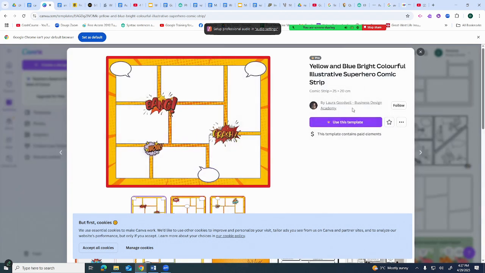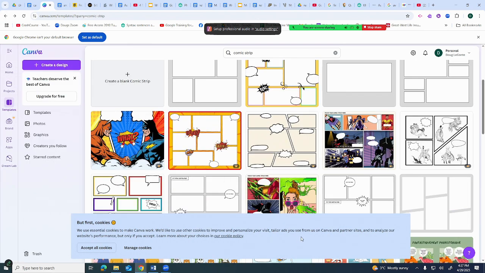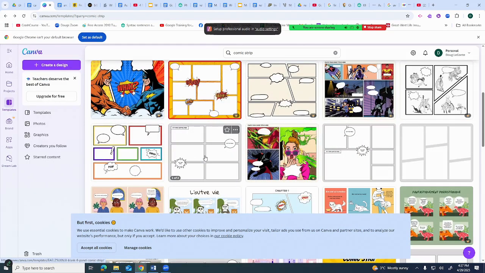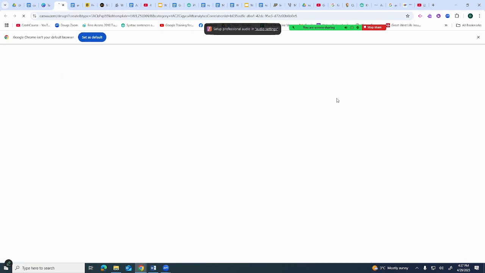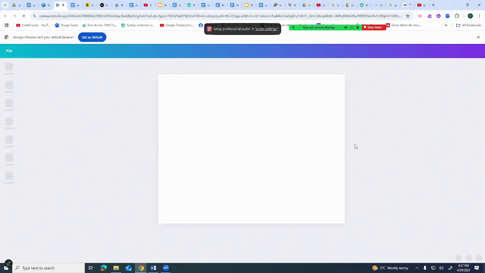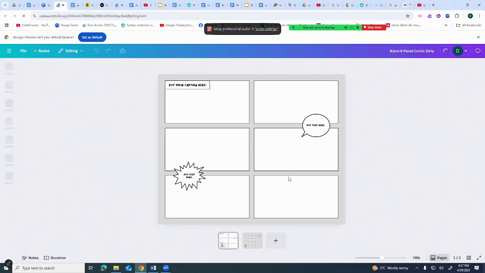We shouldn't have to pay for this. Okay, that says paid elements. Well, we don't want to go there then. Let's find one that doesn't have paid elements. We might have to look around. Okay, customize this template. Some of them you have to pay for and others you don't, right?